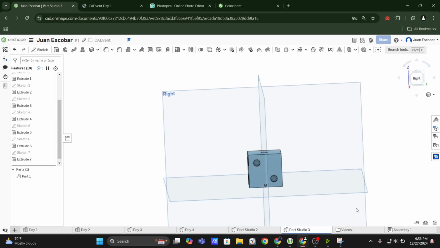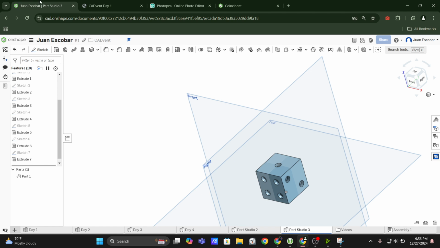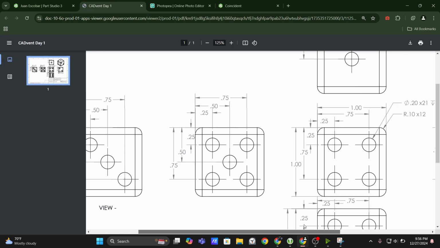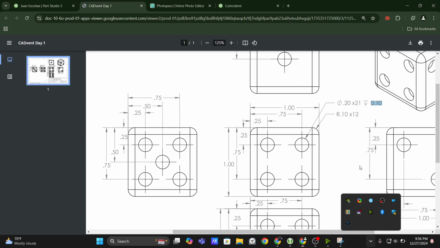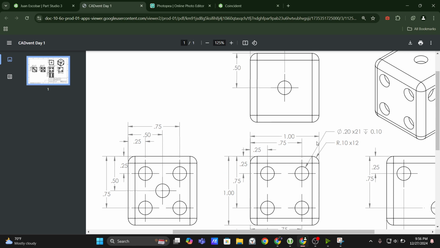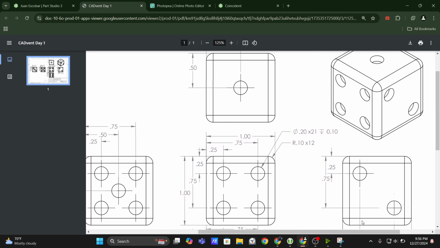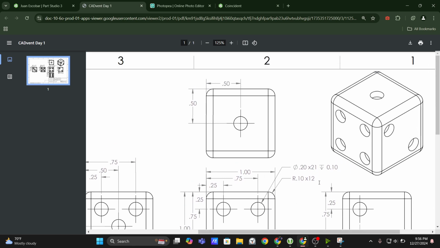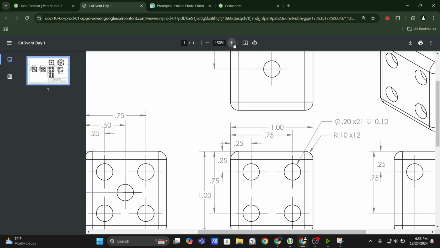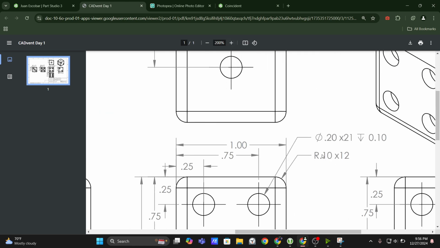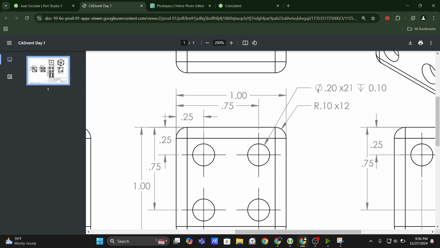All our faces are done. Now we'll add the fillet. Well, what is a fillet? If you look in our very handy dandy Discord, fillets round interior or exterior corners. If you look in our day 4 thread, you'll find more information there. But you can see this R. The difference: R is a radius. So remember this icon up here, this is a diameter. This R is a radius.